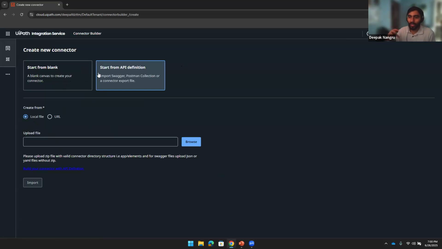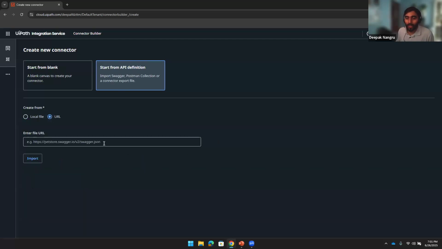If you know that a particular application has an API or a Swagger that you can directly get, you can upload the file here so that it can work. Just get that package from that application and upload it here. If you have it as a local file, like a zip file, you can directly browse, upload this file and import it. It will create your connection with those APIs and will work on that. But if you don't have that, if you have a URL, you can directly paste the URL of that Swagger, the JSON file, and then import it.